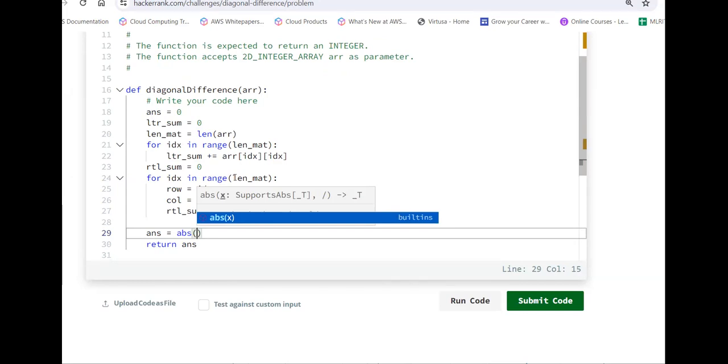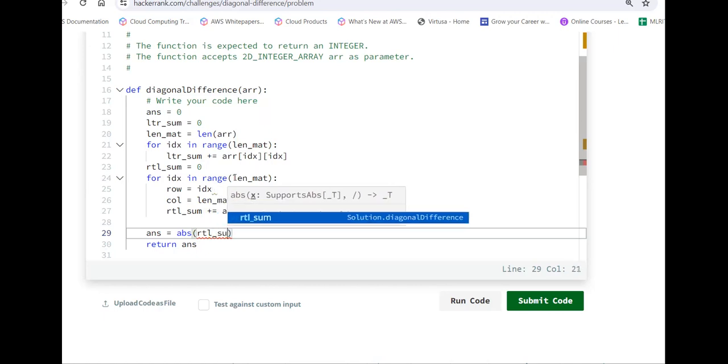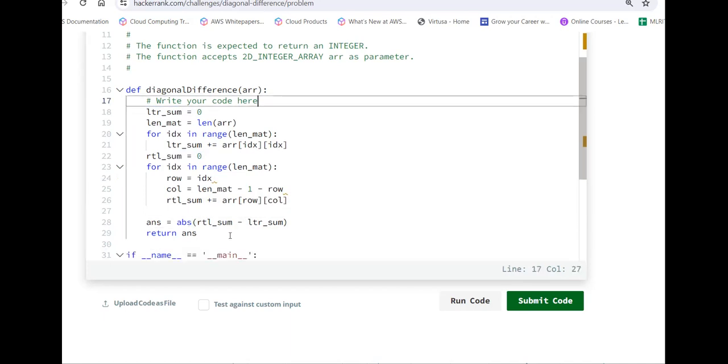So the absolute value of the difference between both diagonal values, right? We have the right to left diagonal sum and the left to right diagonal sum. So just find the absolute value of their difference and return it as our answer.